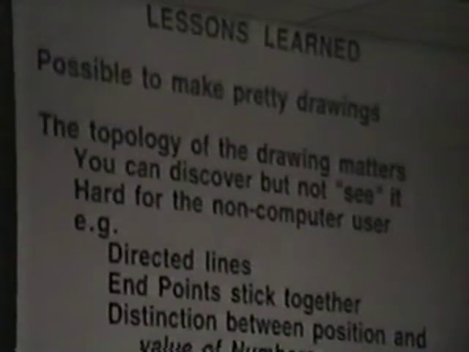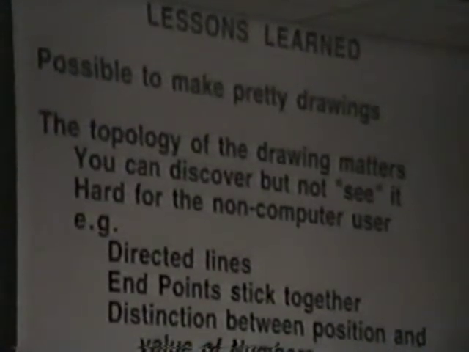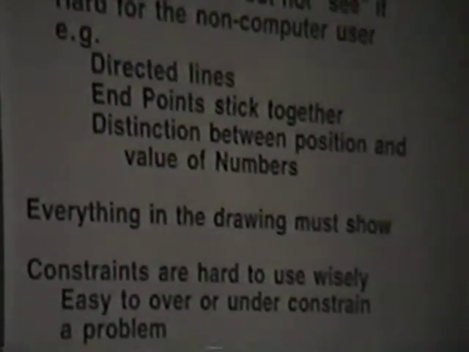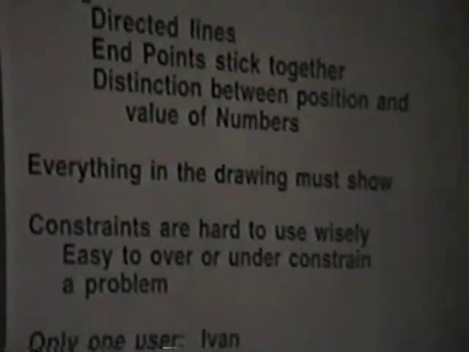Lines had a beginning and an end, and the beginning and end were different. And it turns out that the line, in fact, was displayed from beginning to end, so you could see the dots crawling along the line, and the dots always moved in one direction. So unlike a piece of dirt on a picture, which when you've drawn with a pencil doesn't do anything, these lines had a direction to them. The endpoints would stick together, and there was this funny distinction that I described between a constraint on the position of a set of digits and a constraint on the value of the set of digits.